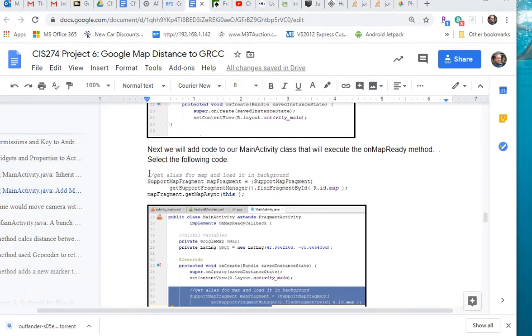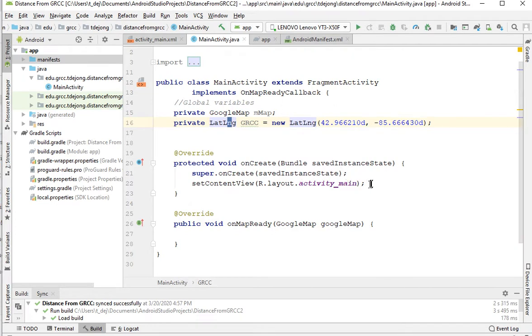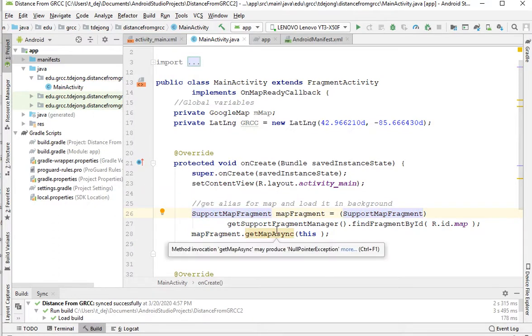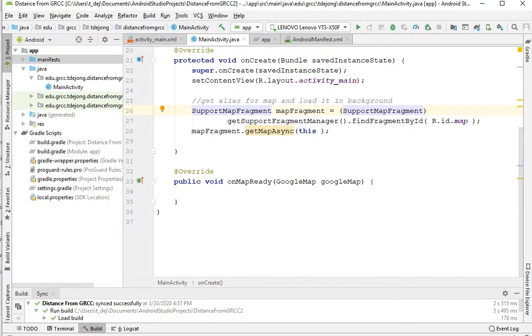We're going to implement this map fragment and put a handle on it right there, just like that. Once again, a little Alt Enter on there. What that does is it loads that map in the background. It also runs this piece of code here for us.